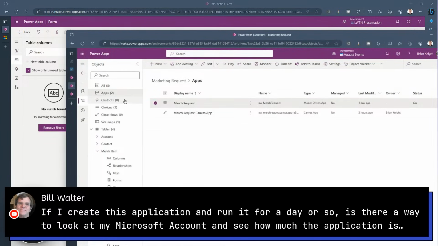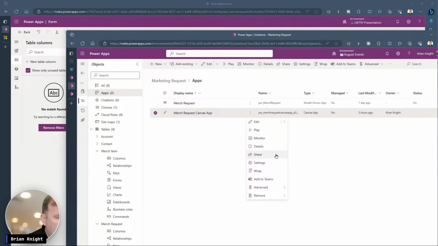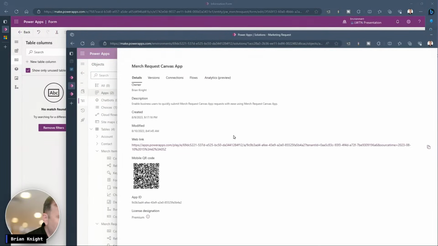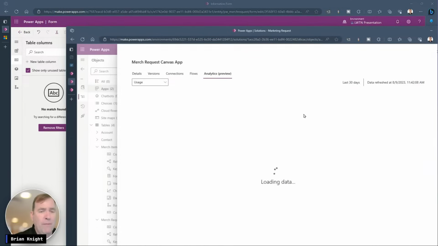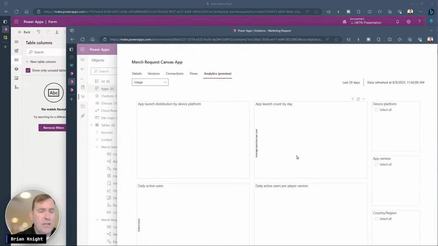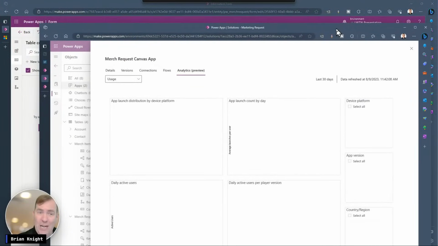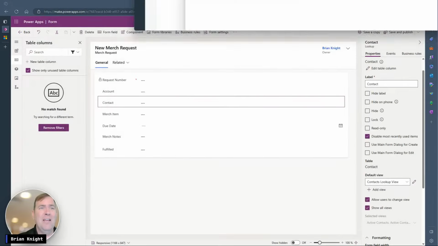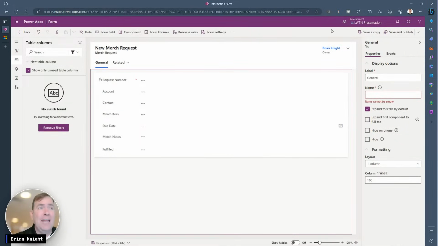If I go over to my app, any app here, I can hit the 3 dots, and then you'll see the analytics button. It's going to be under, go to details first. There we go. And then you'll see analytics right here. So Bill, this will give you a list of all the people, how many errors you've had, how many runs you've had, what kind of browsers they're on. You can also look at things like runtime later and all that. As you can see, this application is pretty boring. I haven't run it yet because I'm building it right now with you. So that's how you can do it, Bill, if you wanted to. Great question there. Okay, so we now have the cascade now done.